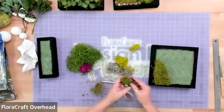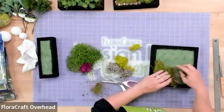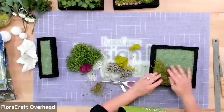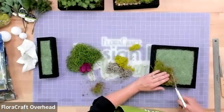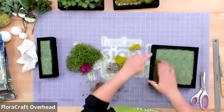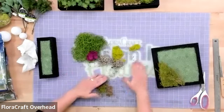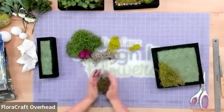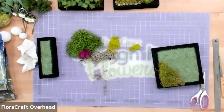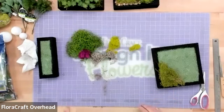How are you going to attach these to the wall? We have a question kind of about weight that can be held by the foam. Yeah, so all this moss is very, very lightweight. Even the little bit of stones that I put on here doesn't add hardly any weight. But I am going to show you at the end how to easily attach these to the wall. Or do you want me to show you now? We'll do it at the end.